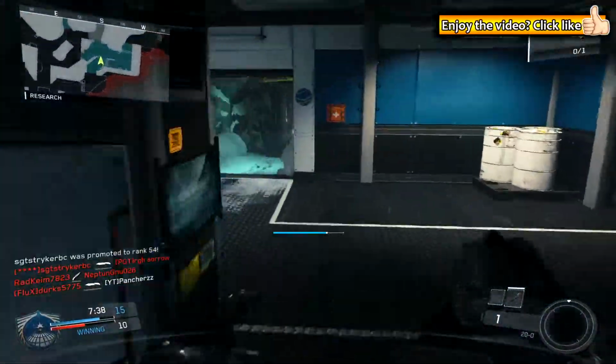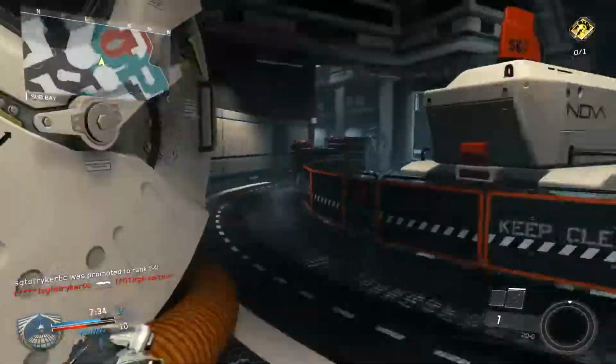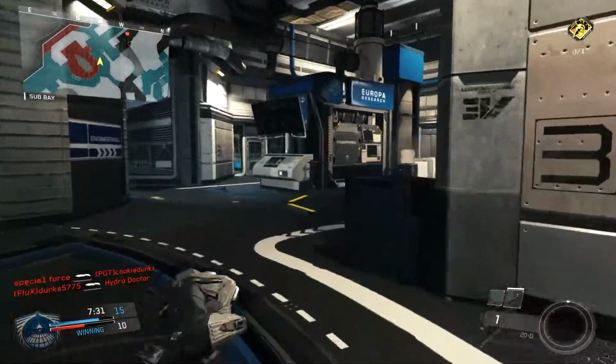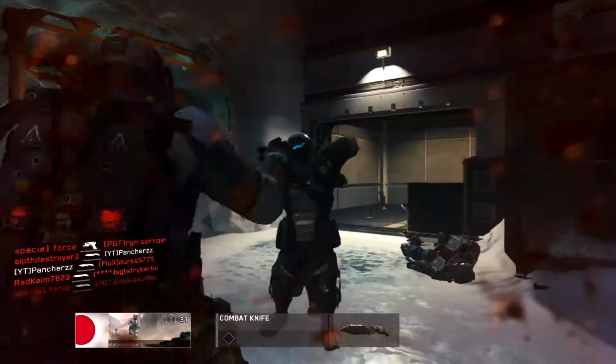You can always run a primary weapon and just switch to it when you flank behind people, but the rest of the challenges are going to be so much easier if you just have a knife on a class. So try and get used to playing with just a knife and see how well you can do.